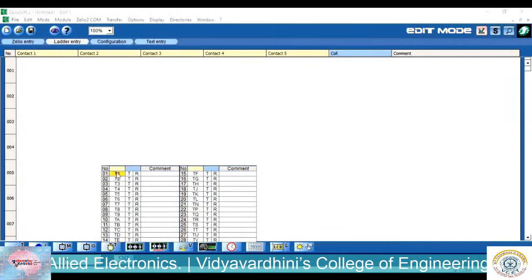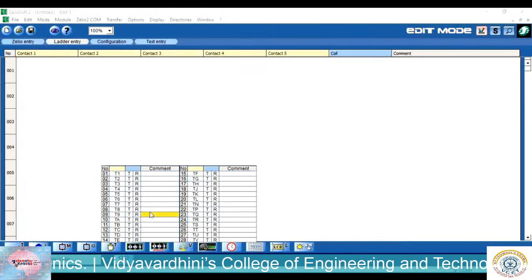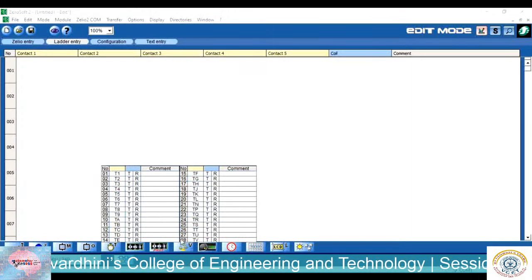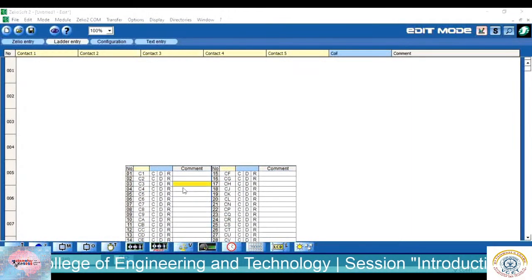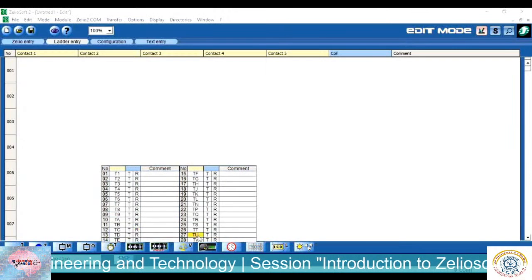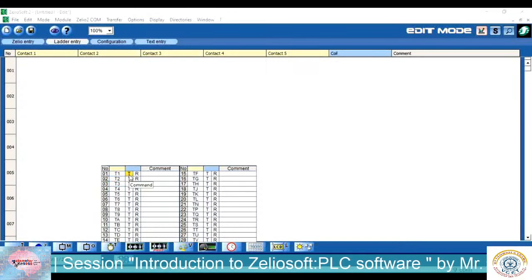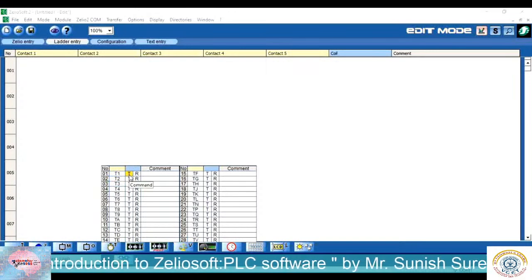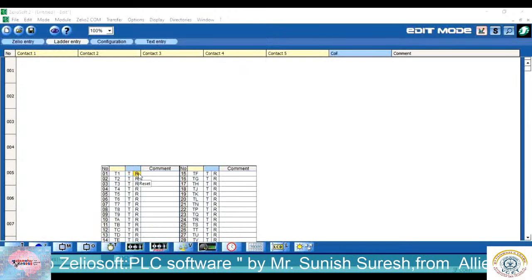If you go to the timer, in this module you have around 28 timers, starting from T1 to TV, and each timer has a contact T, which has a command, that is a coil, and then you have a reset timer.